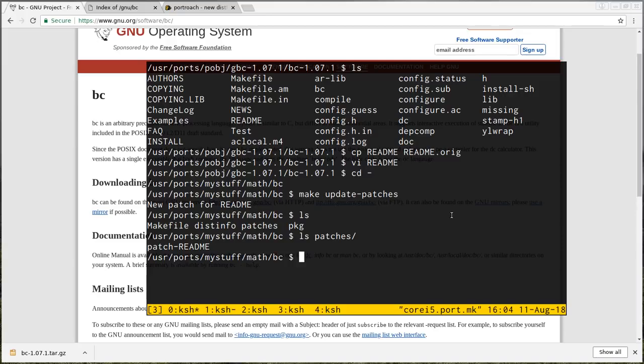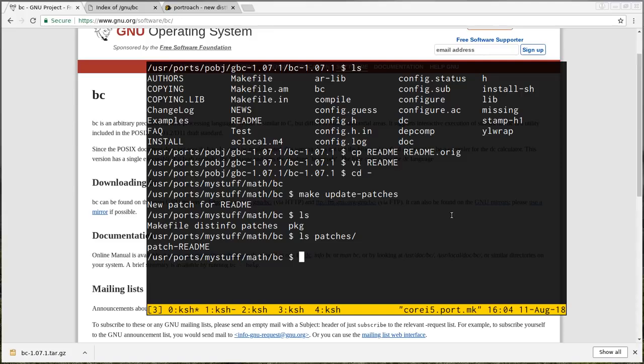We could do a pledge patch, but it would take us a while to actually read out the source code, and we're already at like 2 hours. So maybe that would be a good exercise for somebody who wants to submit this to the ports tree, is to figure out what pledges it actually needs and to make that patch.